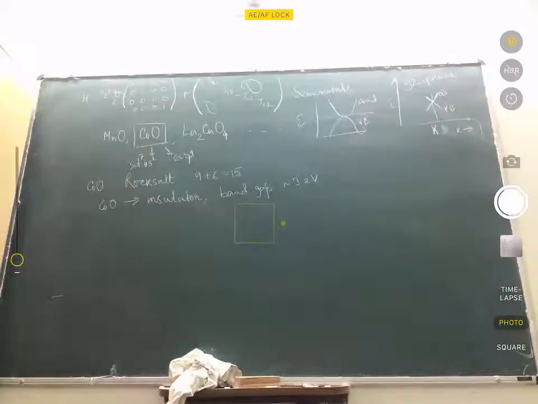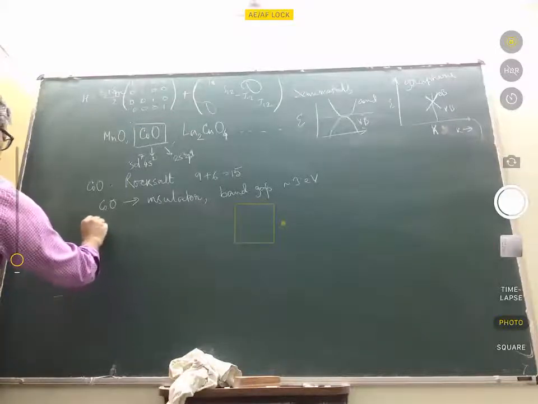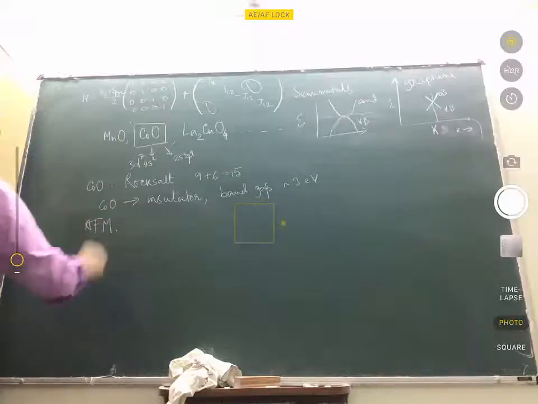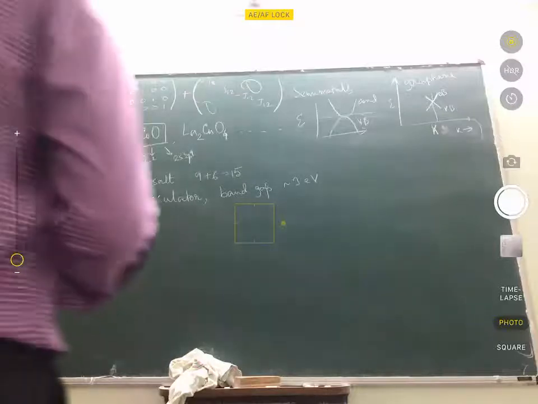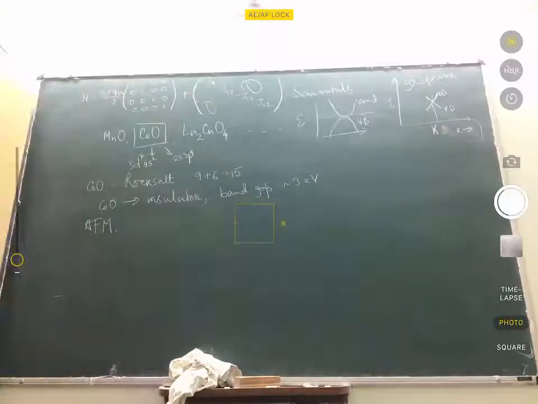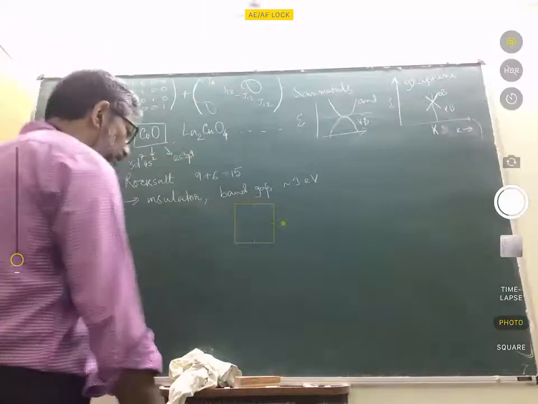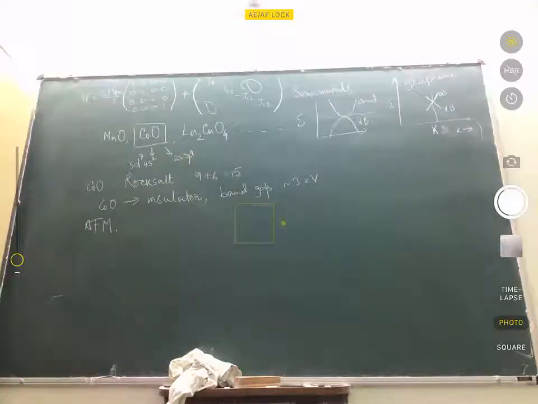Okay, so what is happening? Something is going wrong. Now, experiments will tell you that cobalt oxide is an antiferromagnet. So some cobalt atoms have majority up spins, some other cobalt atoms have majority down spin. Therefore, if we consider the magnetic structure, I must have two cobalt atoms in the unit cell. So I have to enlarge my unit cell in order to describe the antiferromagnetic system, right? I'm not looking only at the structural unit cell, but at the magnetic unit cell. So I must have at least two cobalt atoms in the unit cell.